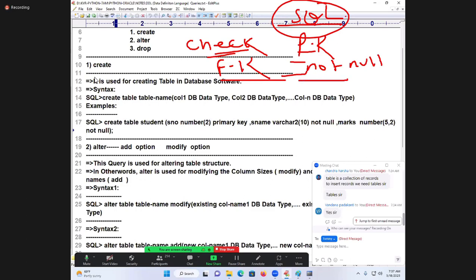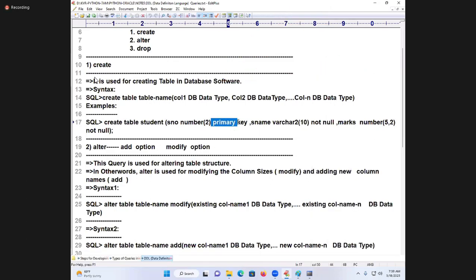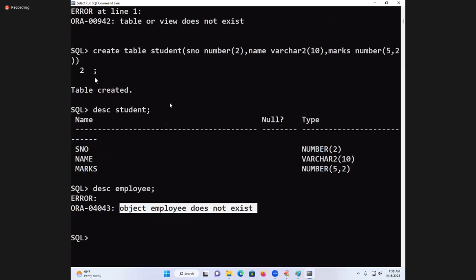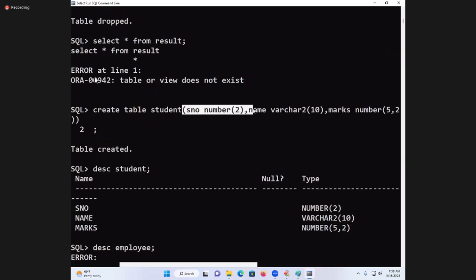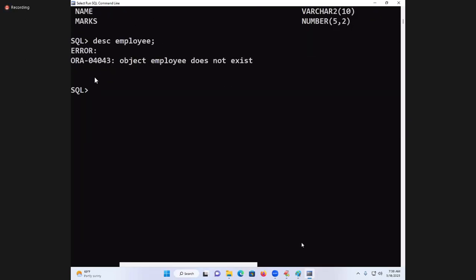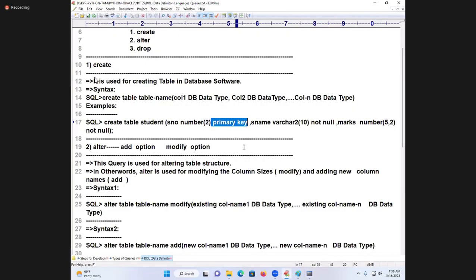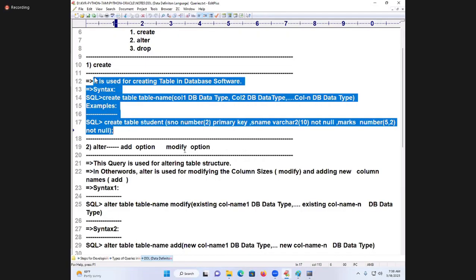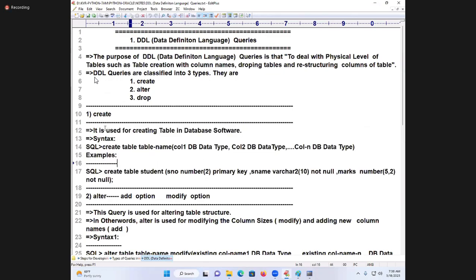If you know SQL in your Oracle learning or SQL learning, this type of constraints will be explained by the concerned faculty, whoever is explaining, right? So here in my class, I am using what? Primary key. And of course, I did not use the others here. If you want, you can use them also, no issue. Coming back to the point, now I will write the program for this. Online students, up to here, did you understand? I'm talking about the program for create. Online students, please respond once.